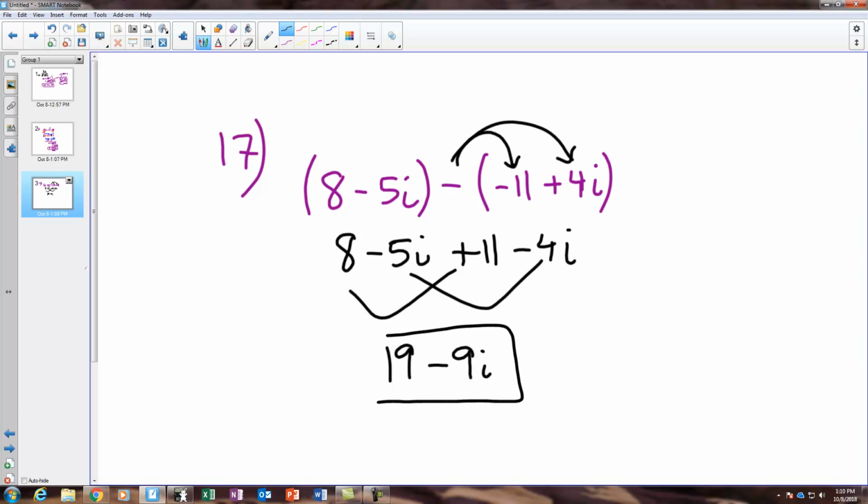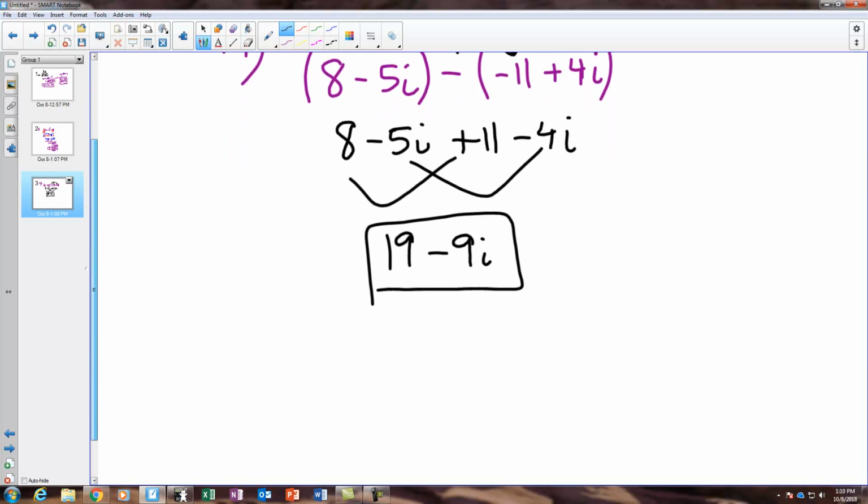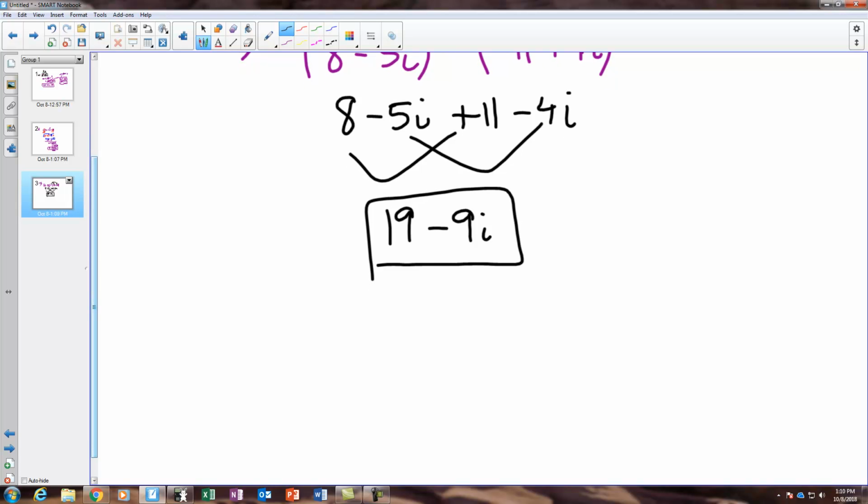Now when it comes down to it, we always want to put the real number first and then imaginary numbers, because we understand and have a firmer grasp of what real numbers are than imaginary numbers. And so we always put the things we understand best first. That's how that whole section through 19 is going to go. Just simple addition, subtraction. Then it gets a little bit messier when we hit 22 through 32.